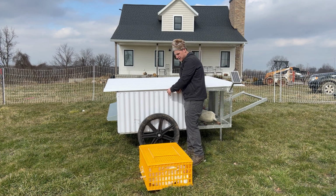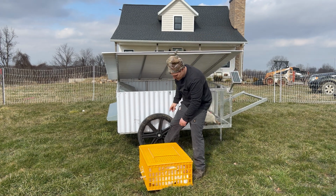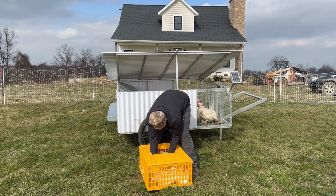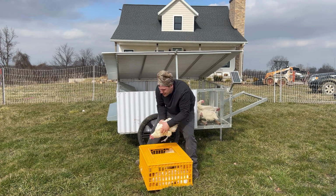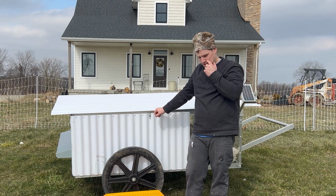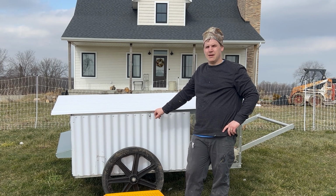Here's another 10. So this will make 30. And this is where you guys start thinking, well, how many chickens can go in this? Well, the answer to that question is easily 50. This time of year, I'd put 75 in here if I had to. It's all about perching space.